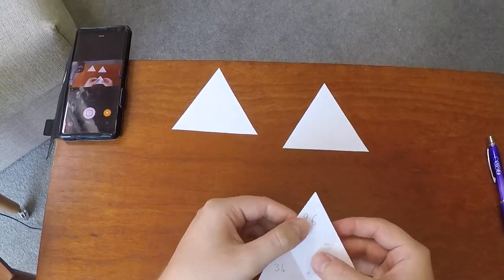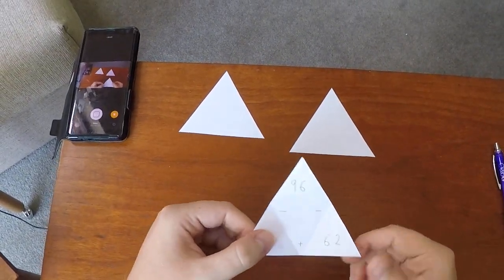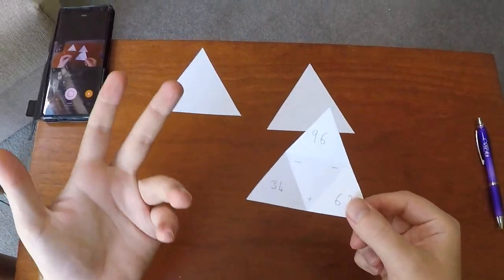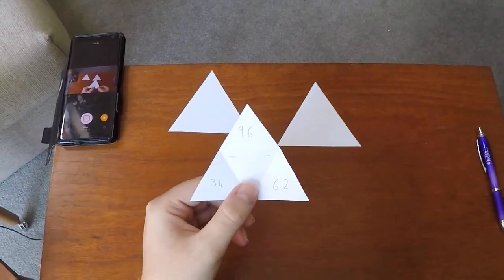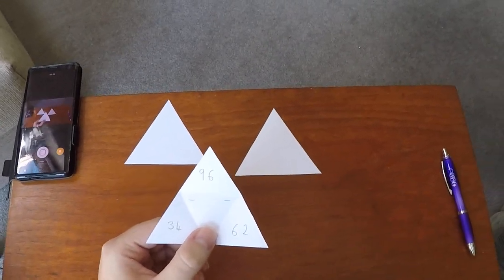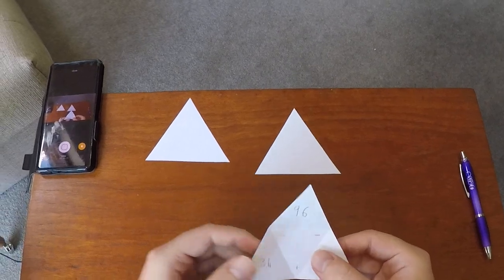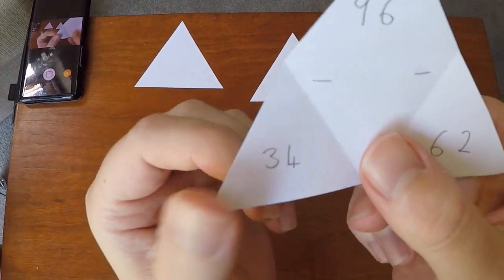Now I'm going to show you a nice creative way of making these little, I call them number stars or number triangles, because they're a much more creative and fun way than just having a list of equations up on your wall to look at. So here's one I did earlier, you might be able to see.